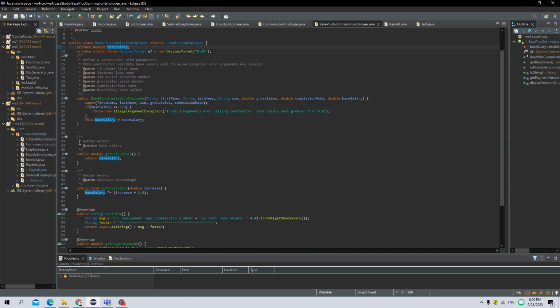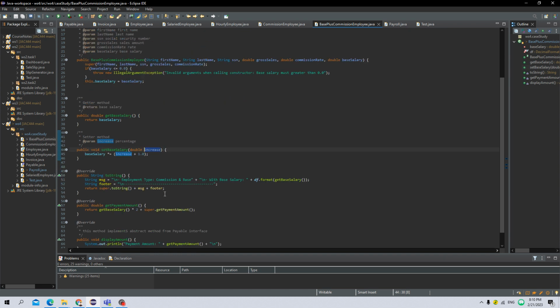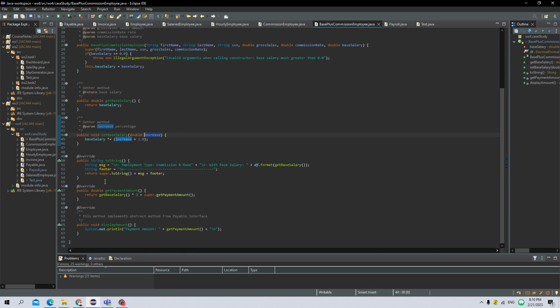We have a setter function here to increase the salary by 10% as required. Actually, it's not fixed at 10%. In this case, the parameter we set is 10%, but it can increase by any percentage if you like. It overrides the toString and the get payment amount.